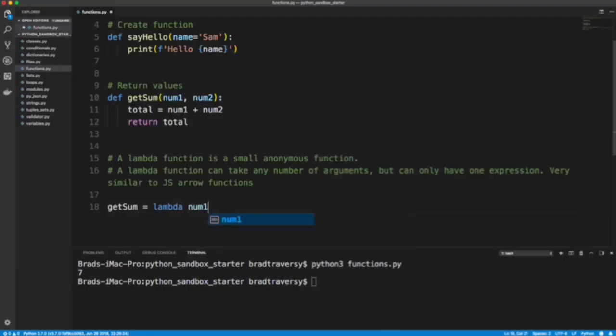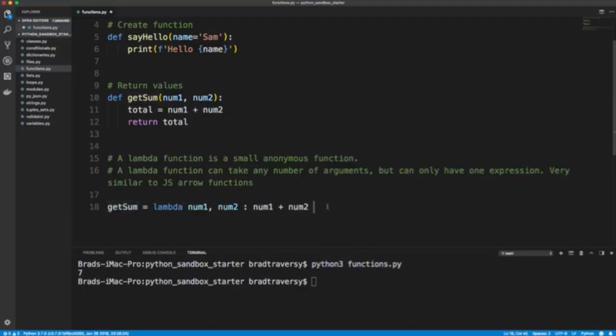So we have num1 and we have num2. All right, and then we're going to put a colon here, which is kind of like an arrow with an arrow function, and then our expression, or the body of the function, which is going to be num1 plus num2. Okay, and it's going to implicitly return whatever this expression equals, and it's going to put it into this variable.